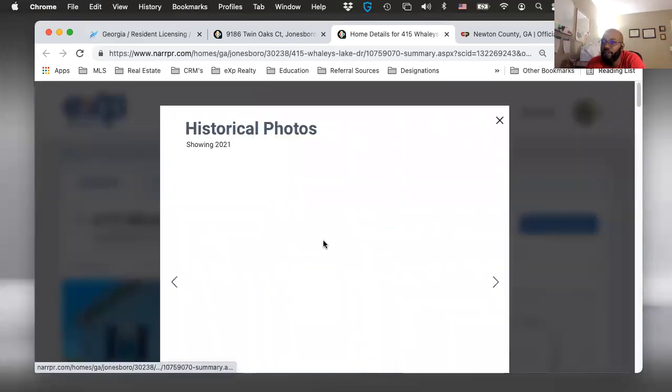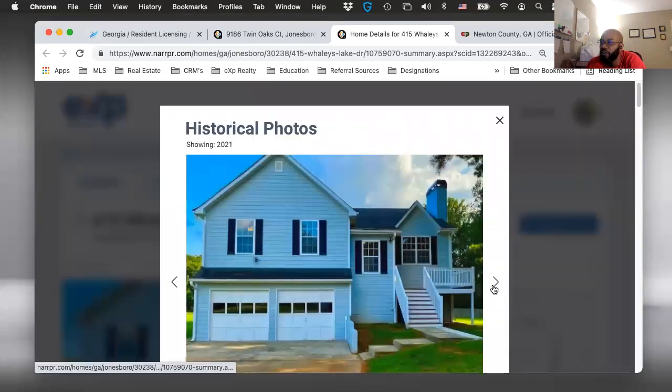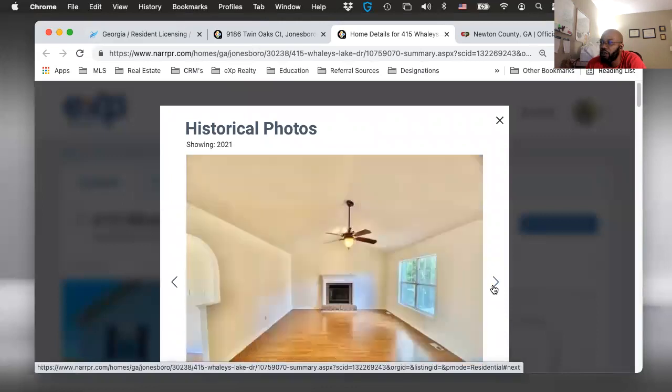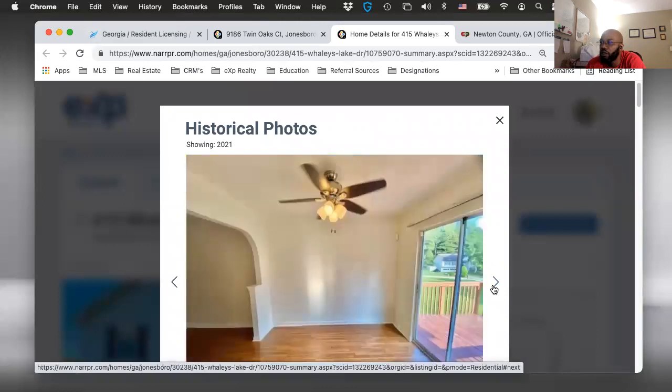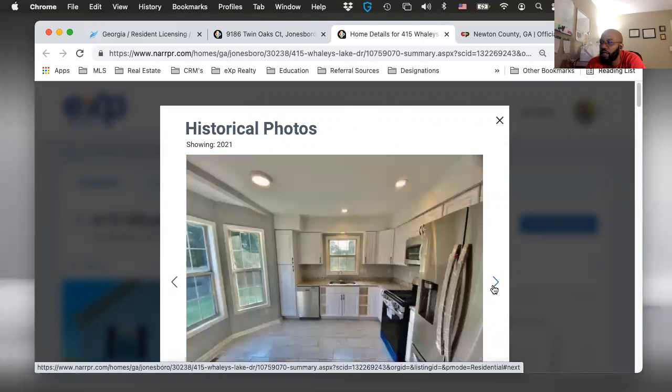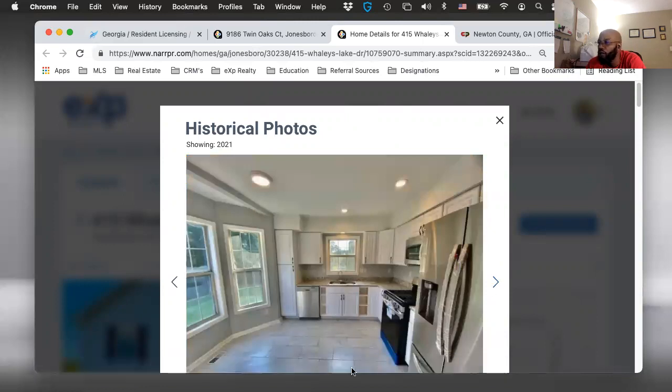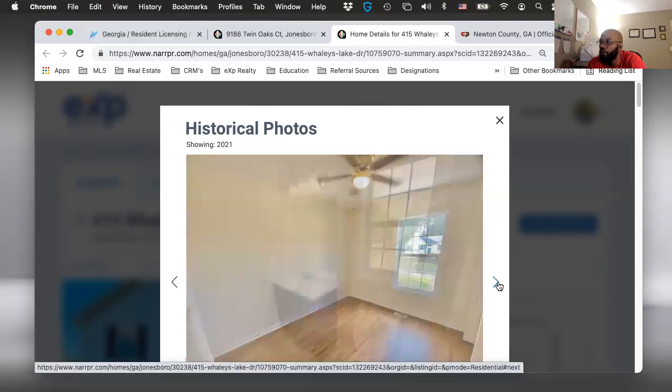Let's see if we have any historical photos of it. Okay, so it looks like it had new hardwoods. It had that nice, I don't know if that's stone or laminate, but it looks pretty good there. Laminate or possible granite. Hardwood floors.